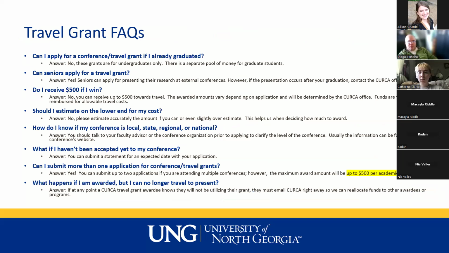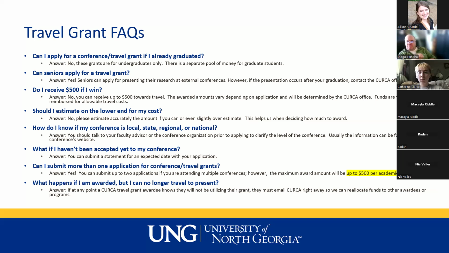the travel grants are only available for current students. In other words, if you've already graduated or if you're looking for a conference that's going to be way after your graduation, right? Maybe you're graduating in May and you're talking about a conference in late September. Unfortunately, we can't cover those students. We might be able to cover students that are within a little bit of time of their graduation, but primarily we fund current undergraduate students of UNG, right?